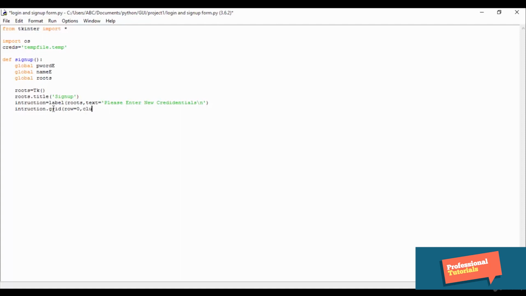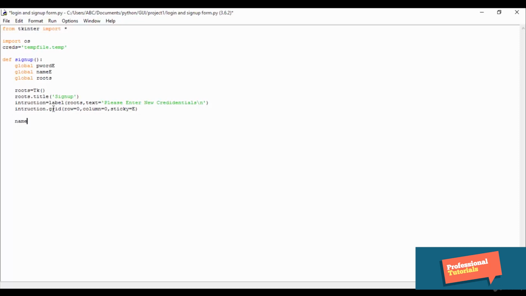Now I write column, and column is equal to 0, and sticky is equal to e. This just puts it in the window at row number 0 and column number 0. If you want to learn more, look at our last tutorials on Tkinter.